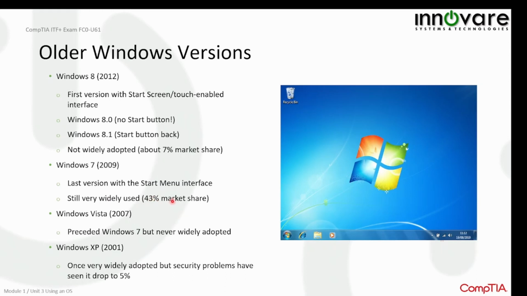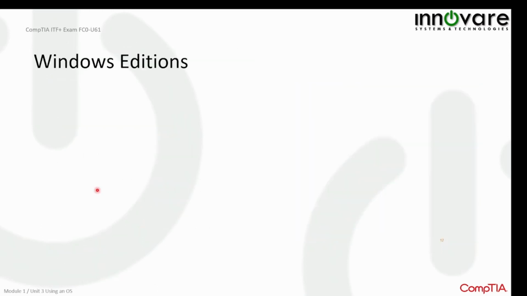So again, let me ask you this for the last time. What is the oldest version that you've used? Probably one of these. But just to let you know, there's Windows 95, there's Windows 3.11, and then Windows 3.0. Google on that and you will see what I'm talking about.